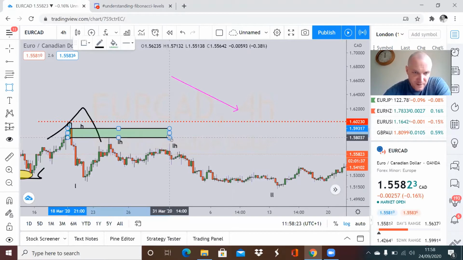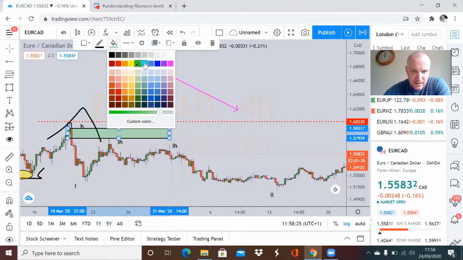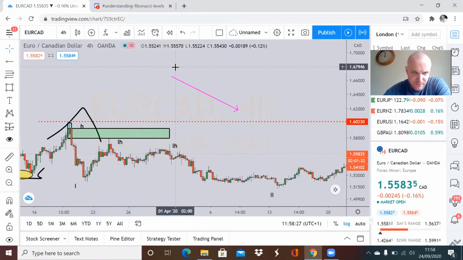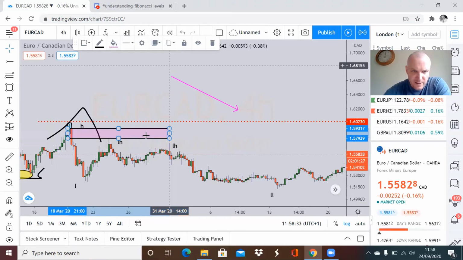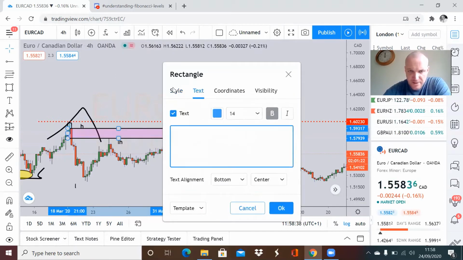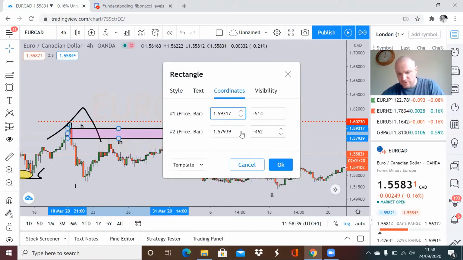I'm going to make this a different color, a pinkish area, and to spread that out, I'm just going to put the coordinates to 1500.